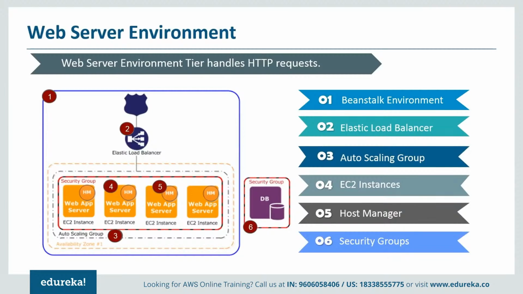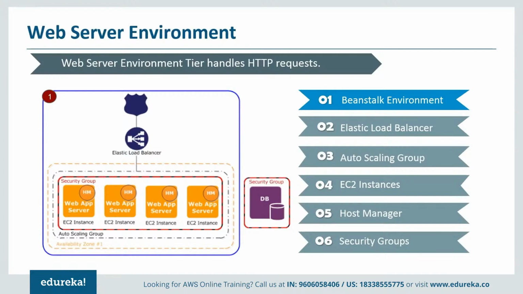Like I said earlier, when you try to launch an Elastic Beanstalk environment, Beanstalk asks you to choose among two different environment tiers. Firstly, we have web server environment. Web server environment usually handles HTTP requests from clients, and it has different components. Firstly, we have something called environment. You know what environment is? It's a place where we actually run your application, and Beanstalk provides you with an option where you can create multiple environments. And the main point is, at a point of time, this particular environment can run only one version of your application.